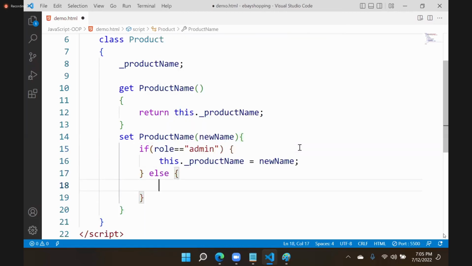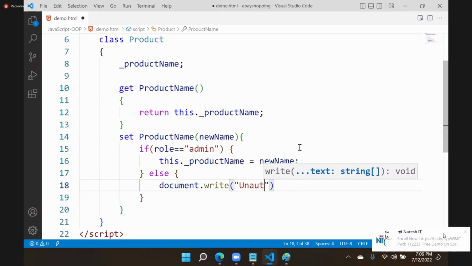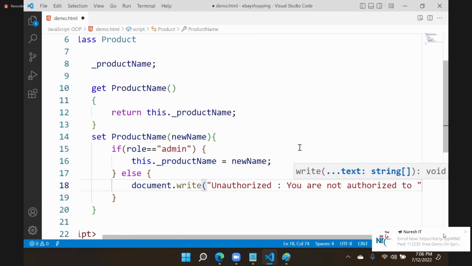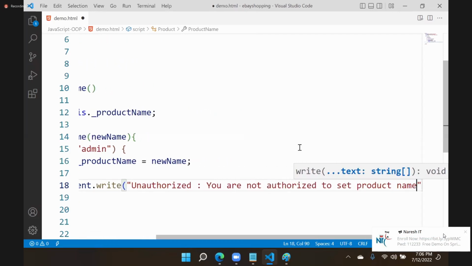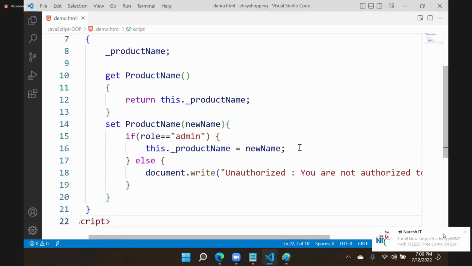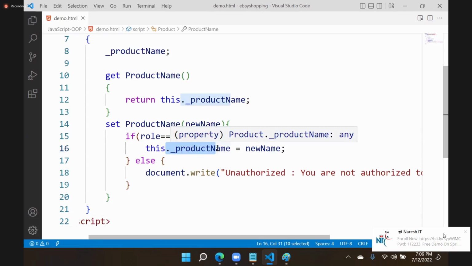Otherwise, I will print a message with document.write: unauthorized, you are not authorized to set product name. This is the message we are displaying. If it is admin, it will store. If it is not admin, it will not store.